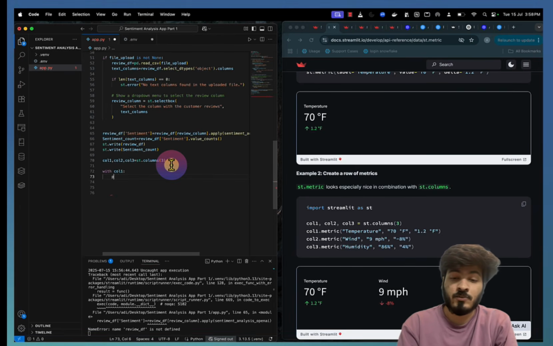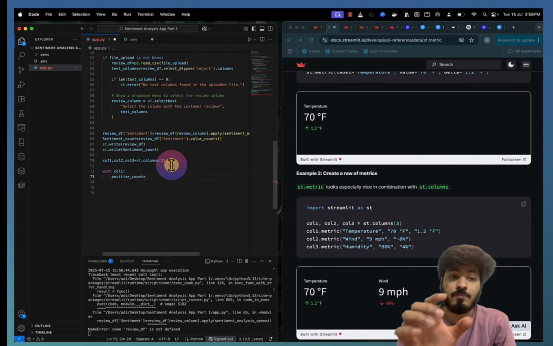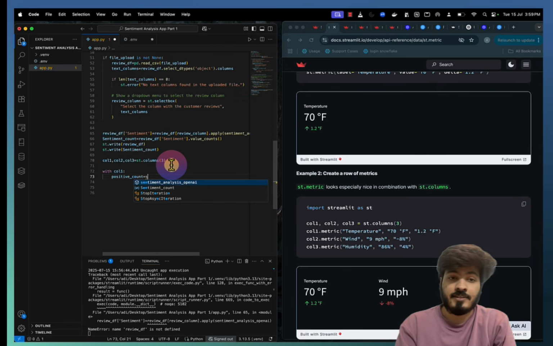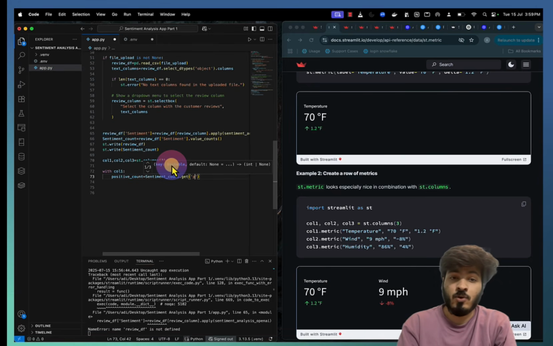For example, the first one is the positive count. So I can take my sentiment count variable and use the get keyword to find the positive entries and count them, and if it is not found, just give it a 0.